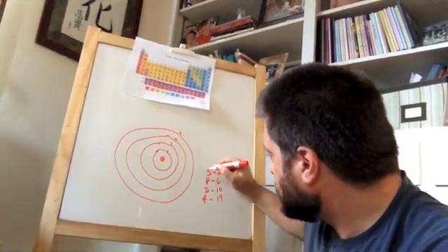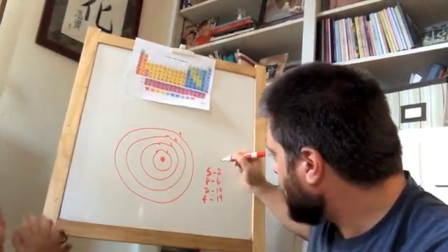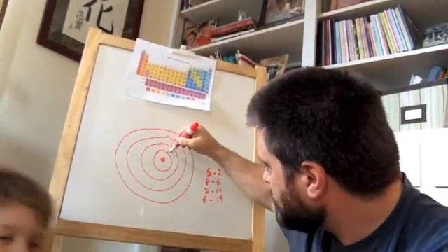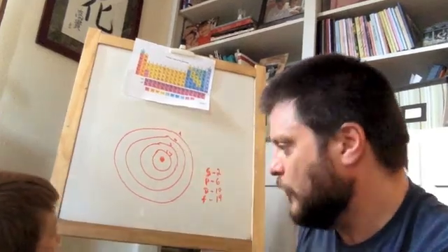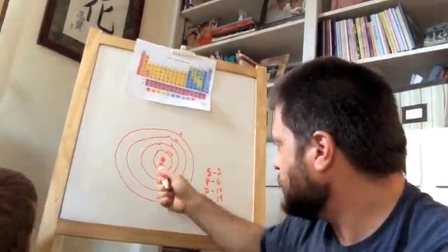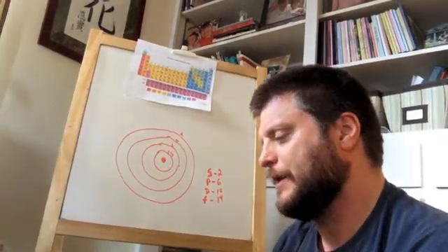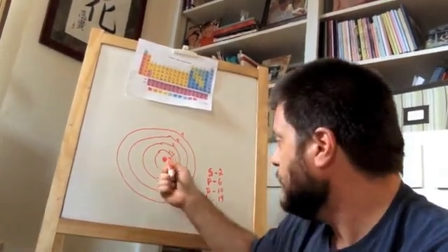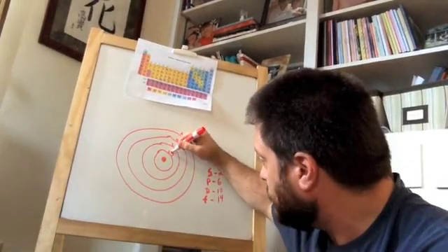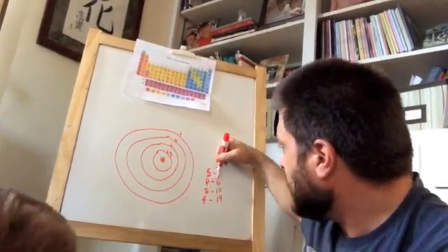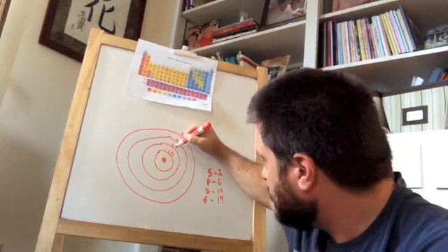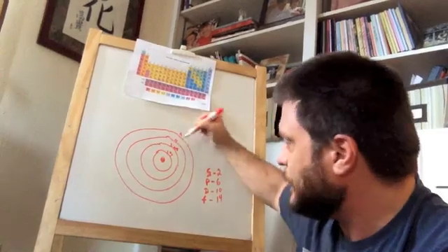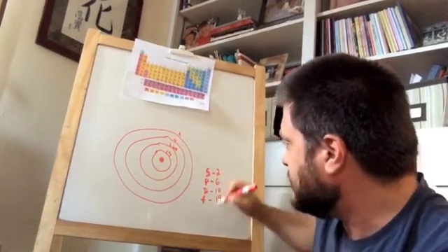And then when you start building these things out, you'll see that the first shell just has an S. It has one S orbital in it. Since the first shell only has one S, how many electrons can the first shell hold? 2. That's exactly right. So the first shell can only hold 2. And then the second shell has an S and a P. You sort of add 1 each time you go up. So it can hold 8, that's right. It can hold 2 in its S and 6 in its P.